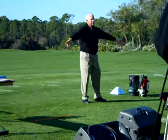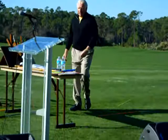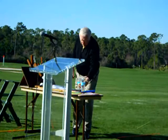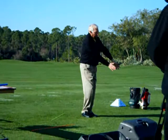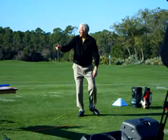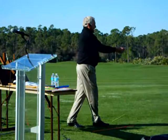Now, Hogan. We all read in Five Lessons where he talked about the upper arms and how he tried to feel them adhering closely to the sides of his chest, right? And so then he felt like his arms could go back and through the same way every time in response to his, I'll just call it the right, left, right, left. And he wanted your elbows here. Have we got that? So he got the elbows all tucked in. Elbows this way, force going that way.